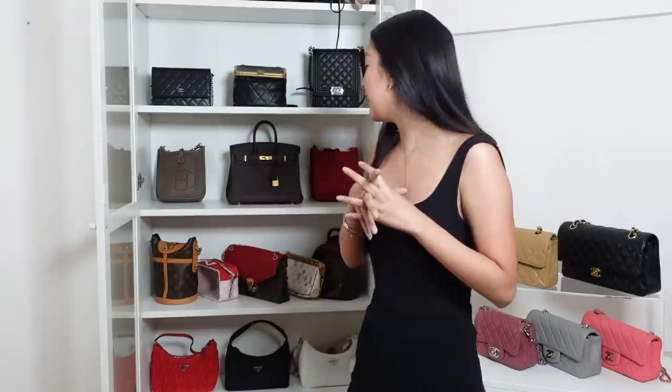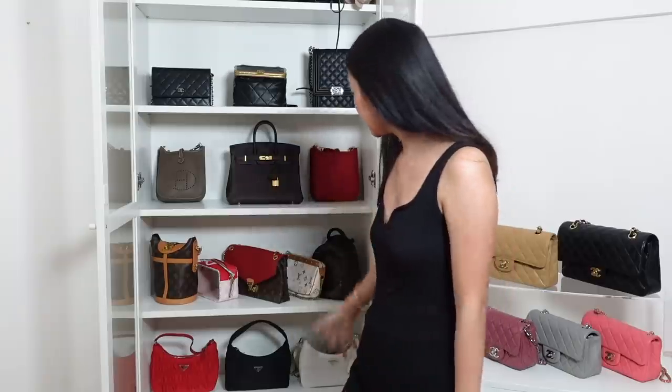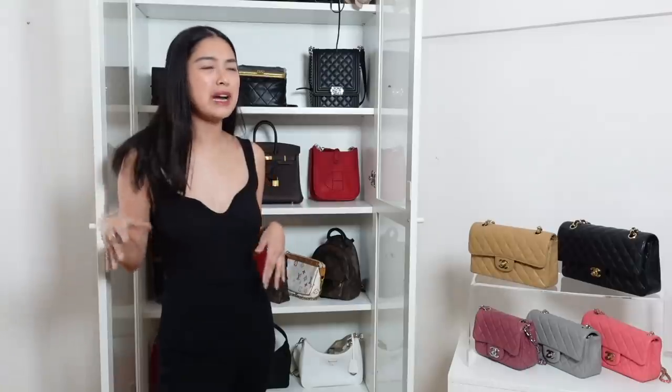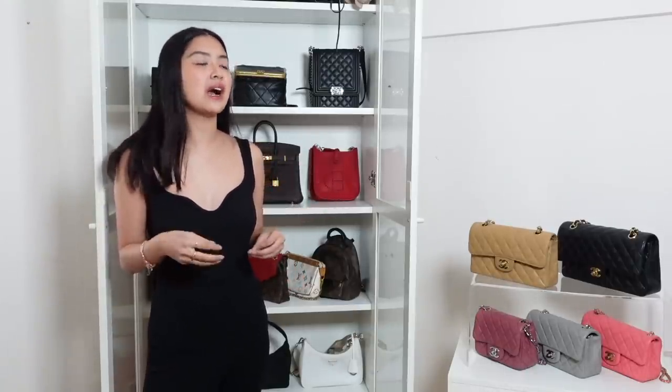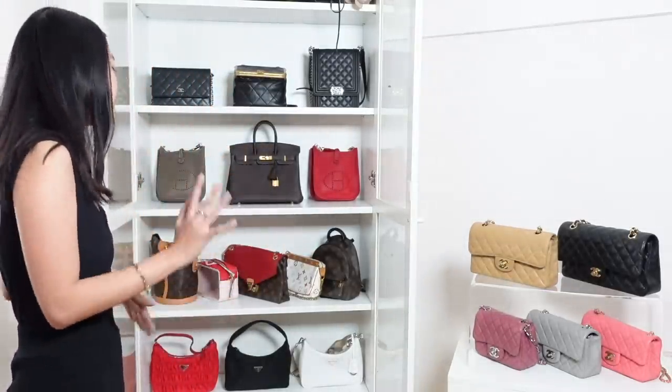When you think of luxury brands, lalo na sa Pilipinas, LV talaga. And I just love LV kasi literally, if you don't have a lot of budget, you can buy something for yourself. If you want something more bougie, then for sure may mahanap ka sa kanila. And especially like last year, sobrang na in love ako sa mga releases ng LV. They come out with the weirdest shape and the cutest bags ever. So mas marami yung LV bags namin yung mom ko before, kasi parang especially when you're starting with luxury, you go with LV talaga. Pero lately naglet go na talaga kami and ito na lang yung mga kiniko naming LV bags.